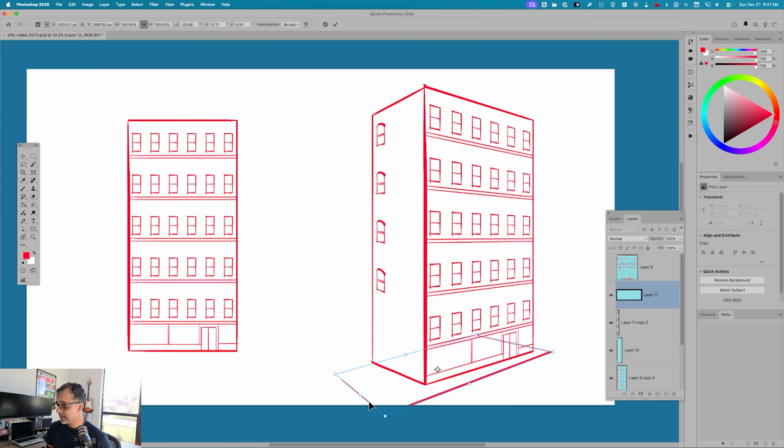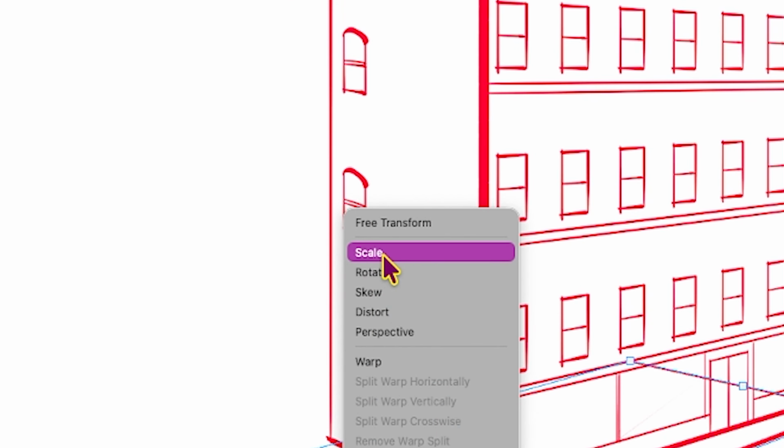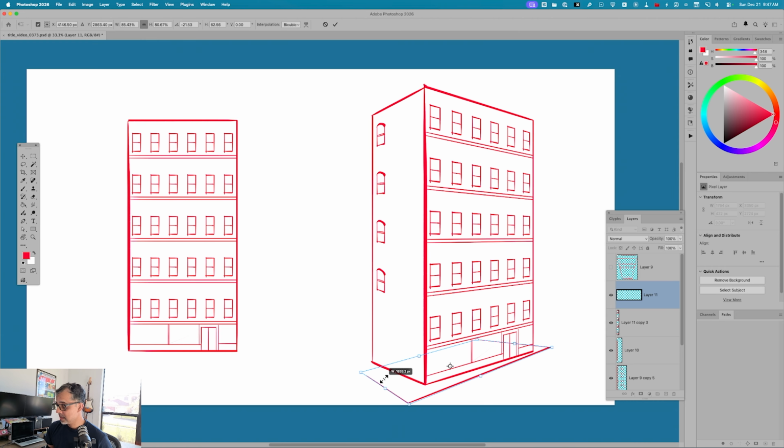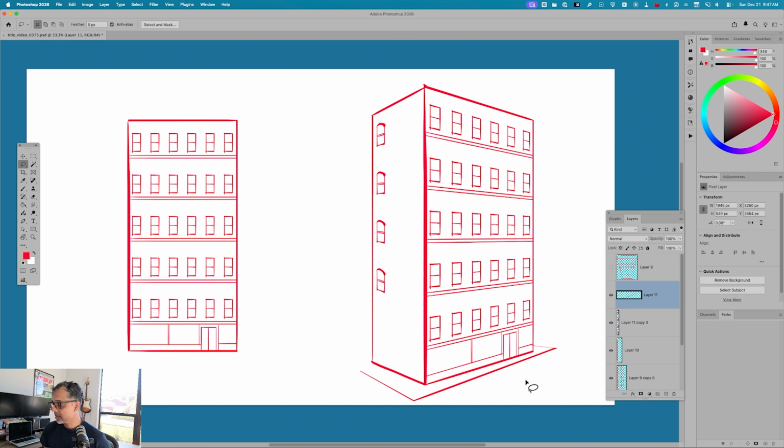Maybe I'll just kind of move it up. And then I have to now position the bottom corner. I'm going to choose scale, bring this in. So I'm going to alternate between the skew and the transform tool depending upon the adjustment that I'm trying to make. So there we go. We've got this sidewalk here. I'll hit return, and then I can get rid of the excess, and I can add some thickness to the building structure.